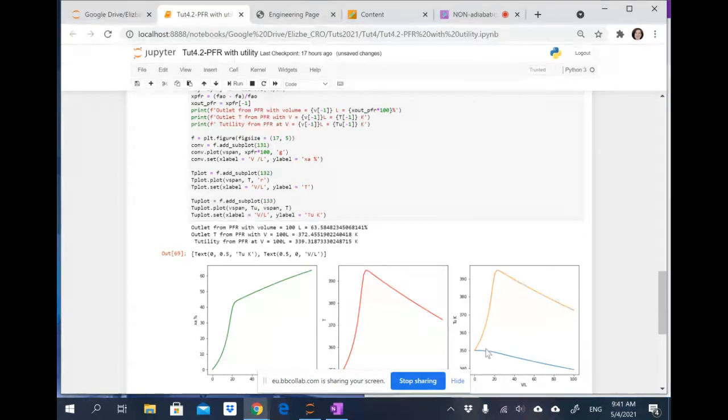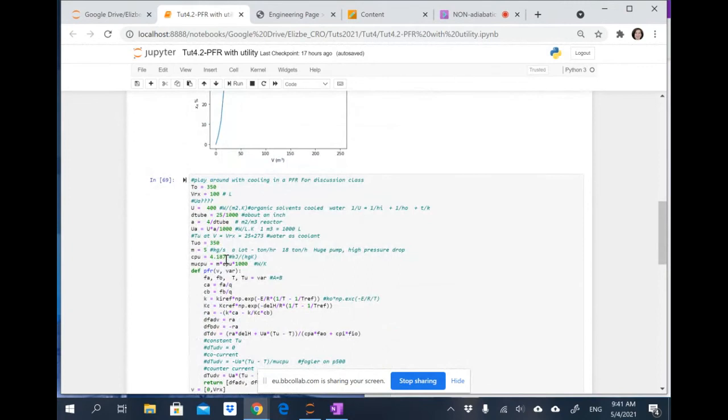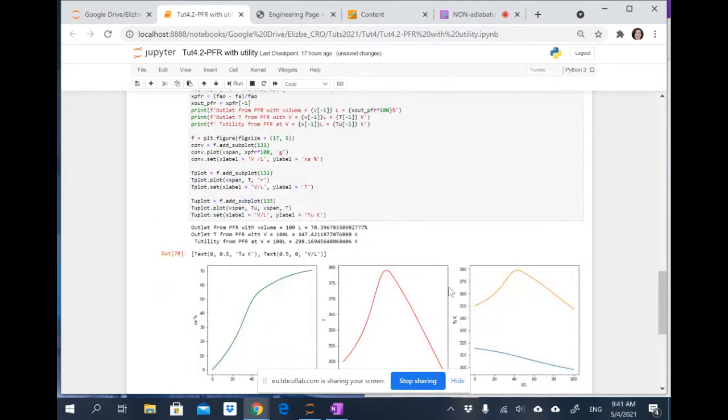So make sure that you take cognizance of that as you change the mass flow rate of your utility fluid, or change the temperature, or some of the parameters. Plot the two temperatures. So this is now the temperature in my reactor, and this is the temperature of my utility. My correct temperature was actually 315. So that is at that volume point. 315.5. There we go. So I can see that my warm stuff is always warmer than the cold stuff throughout my heat exchanger, so that they can exchange heat with each other.